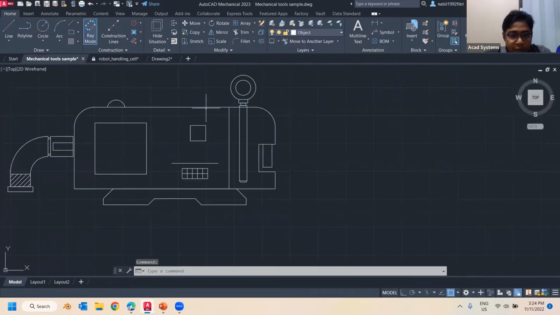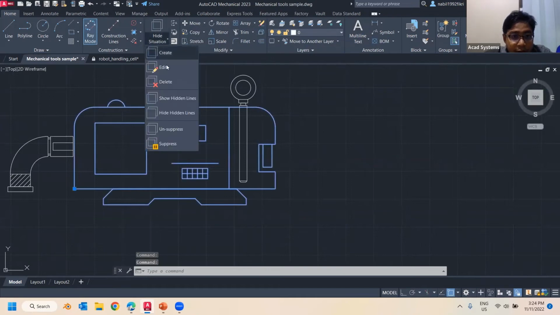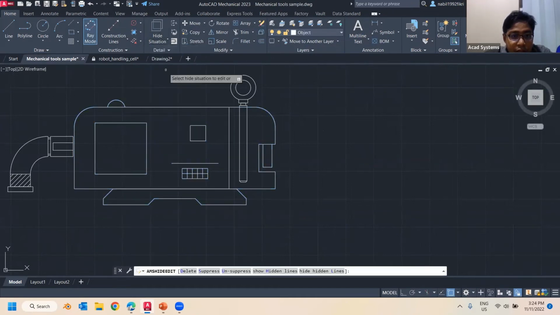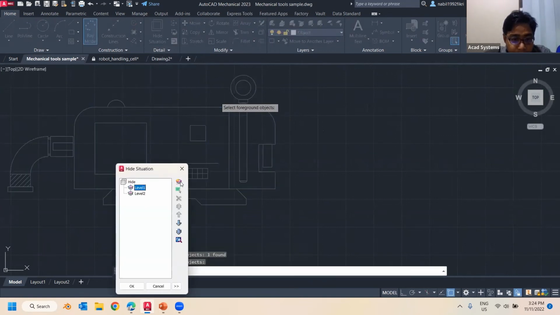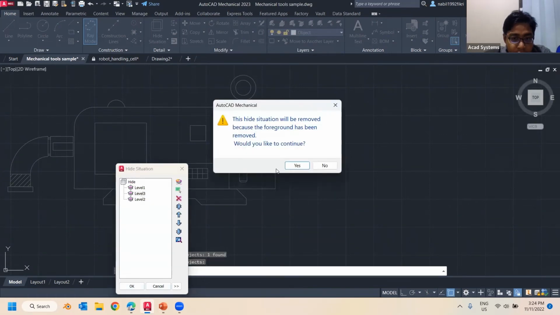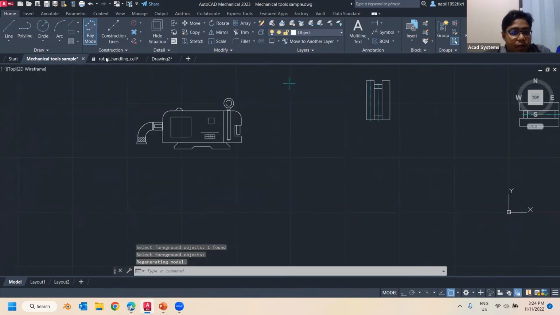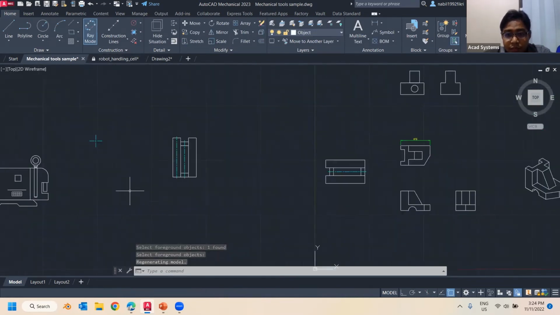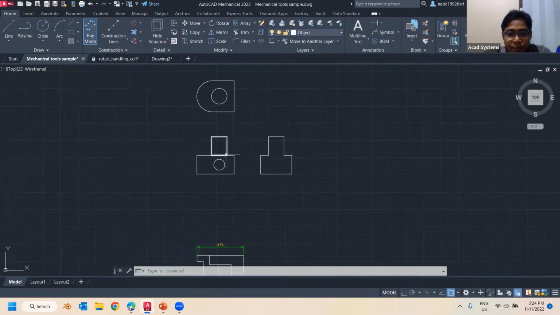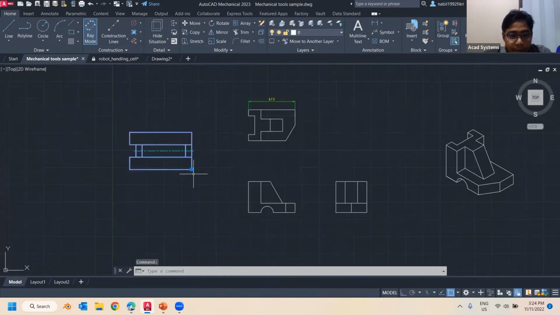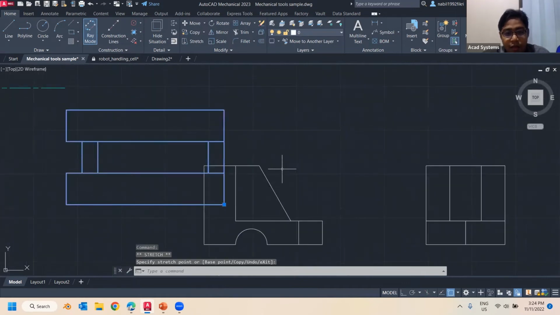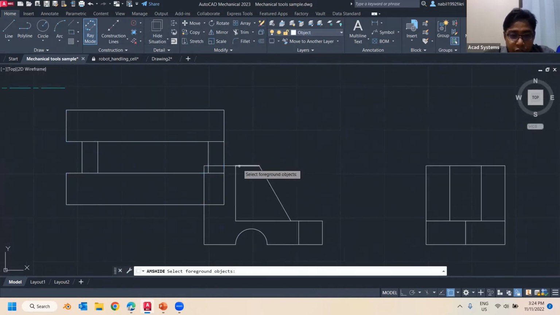For some reason it does not actually happen on this page. Okay, never mind, but normally it should work. Let me try with different parts from here. Okay, so I'm going to hide the situation.